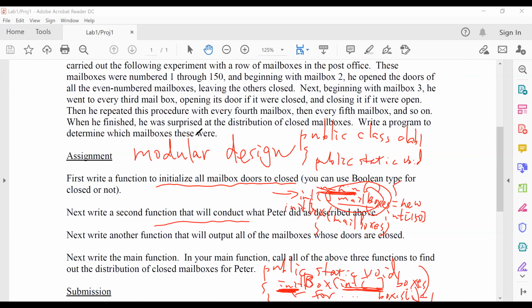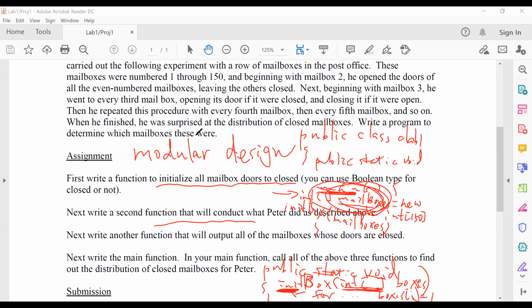Second method, the same thing. You need to write a static method that takes an array as a parameter and then does something on that array. In main, you only have this single array.